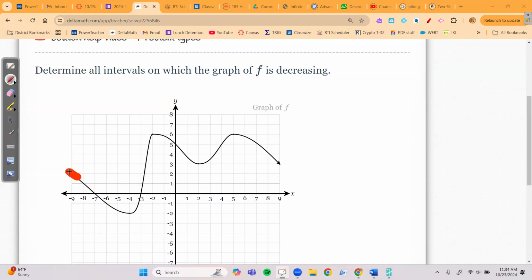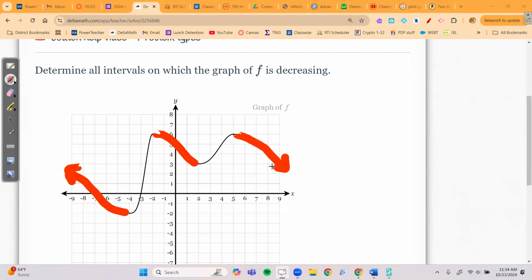So here it goes. I'm going to draw a decreasing interval. That's one, because that is going downhill, correct? And I'll put a little arrow on there to make it official. And I'm pretty sure that this is a decreasing interval from here to here. Do you agree? Yep. And I'm pretty sure that this is a decreasing interval because it goes downhill. And I would challenge you at this point to show me which one I missed.